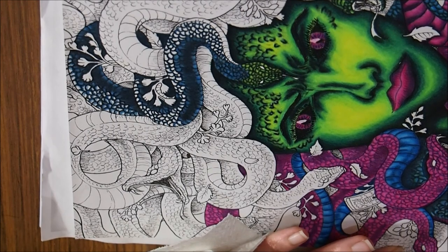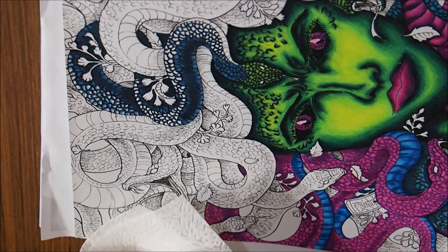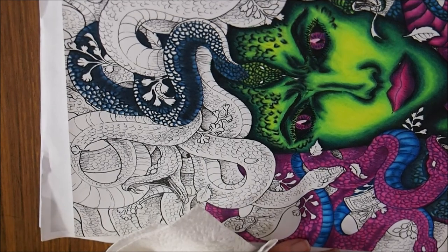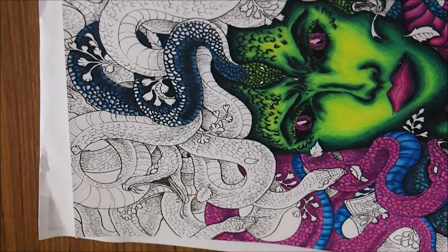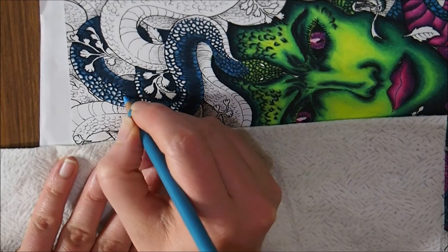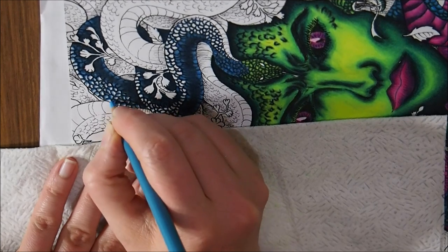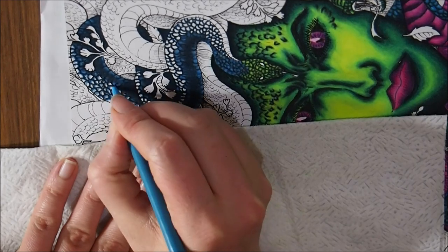It does. Some of the colours have started rubbing off a bit with the colouring of this, so I need to go over and probably recorrect some of them a bit. I probably do, but yeah, so we're just going to come in with our non-photo blue and do that, and I'll probably try and make some corrections off camera.